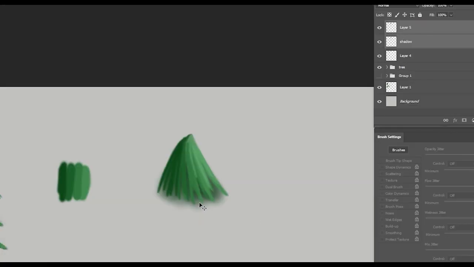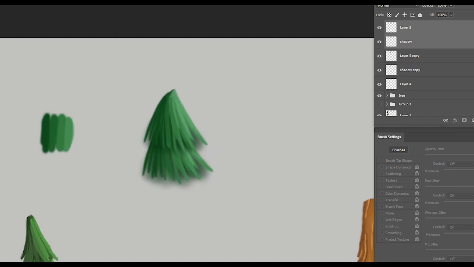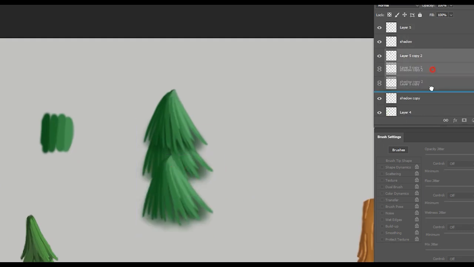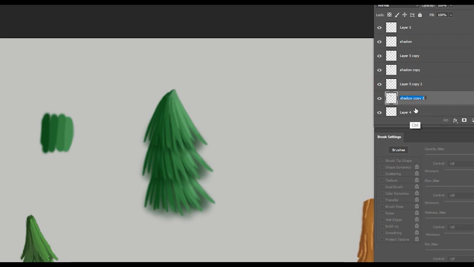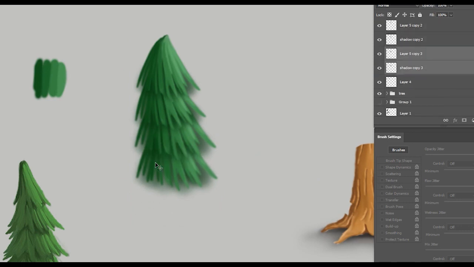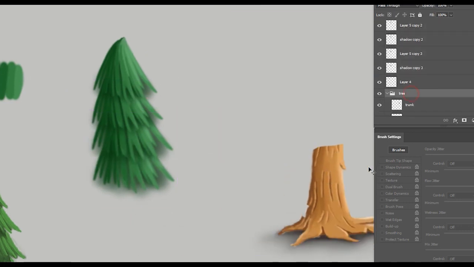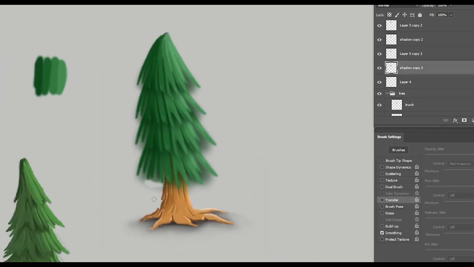Then I duplicate each piece of the pine tree and I put the new layer beneath the upper layer. Clean the shadow in the area that is outside of the tree.